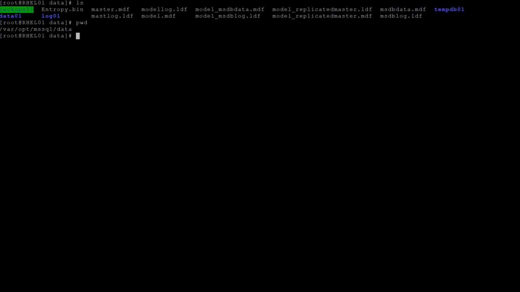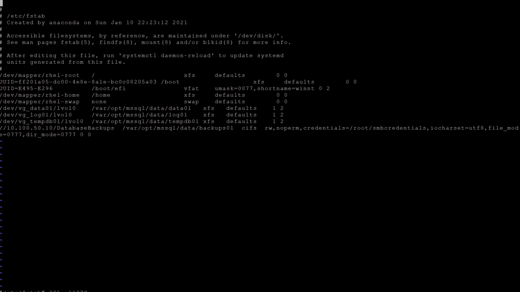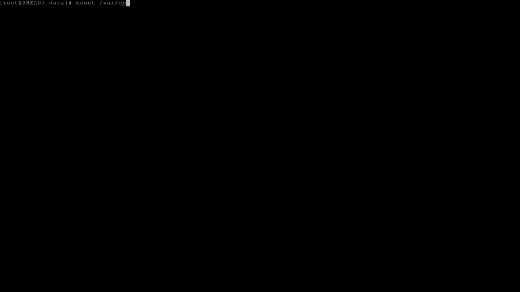Now we'll add an entry in the /etc/fstab. And if you notice down at the end there, // server machine or folder, the local mount point, CIFS, and then a bunch of different parameters in there, including read-write, nonpersistent, credentials, and our path to that credentials file. And now, because it's in the /etc/fstab, we can mount that mount point and now see everything.